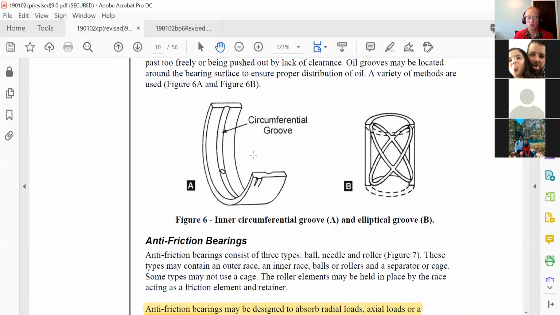A lot of times these bushings have specific holes or grooves cut into them. So here we have an oil port and then a circumferential groove that will allow oil to flow around whatever is being lubricated. In this instance, this almost looks like a lot of S-cam bushings. We have these grooves here that are cut to allow grease to enter them, and contaminants as well to pile in there.